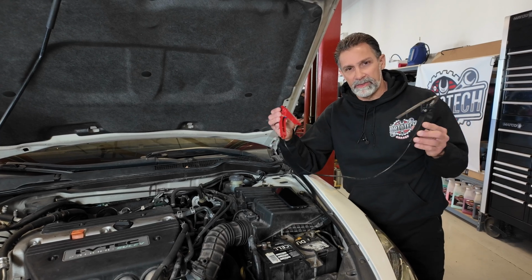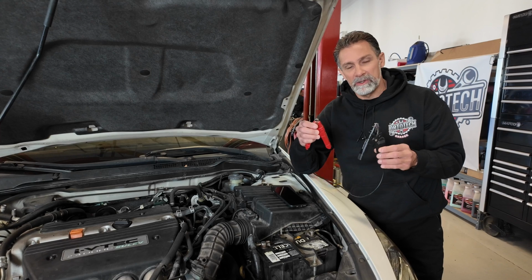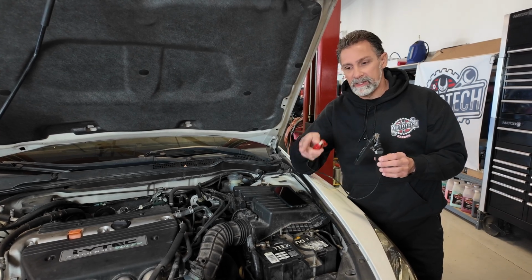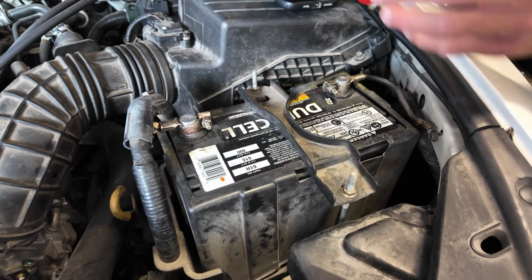Now this is definitely new for me. I haven't seen anything this tiny that's actually functioning. So this is why I thought this would be pretty cool. Run this test for you guys, let you know how it stacks up against that a little bit bulkier and older machine. The first thing we're going to do is connect this to the battery.